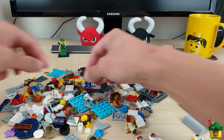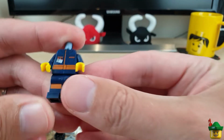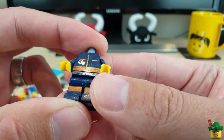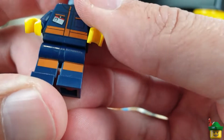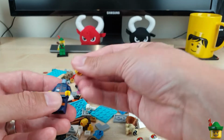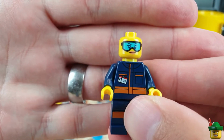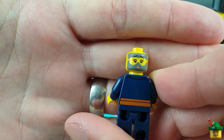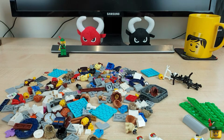So that's good. And the other person I quite like from the space sets, that I wasn't necessarily going to get elsewhere, was this body with an ID badge on the front and this nice sort of orange striping on both the body and the legs. The print's a little bit off on those legs, isn't it? Bit wonky, but nonetheless. And some goggled heads. So I got 1 female goggled head to go with that one, and that's the one that also has a dirty face on the other side when she's done some dirty work and taken off the goggles. Good thing she was wearing those.